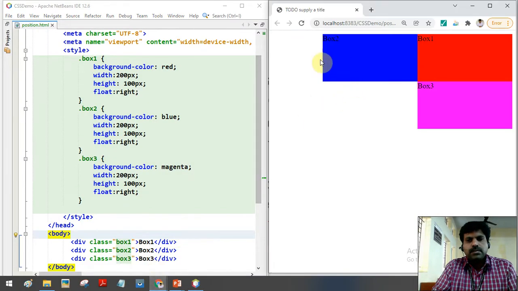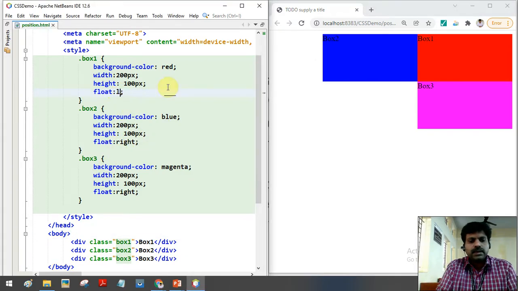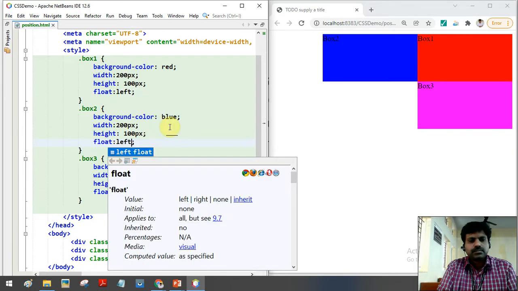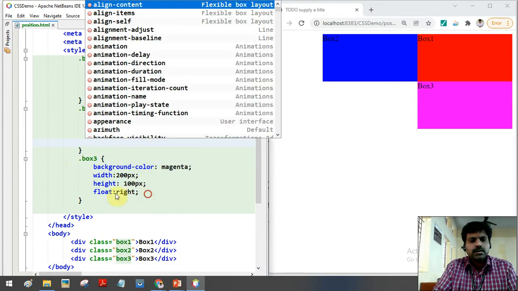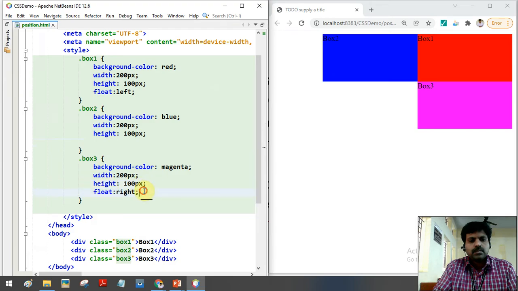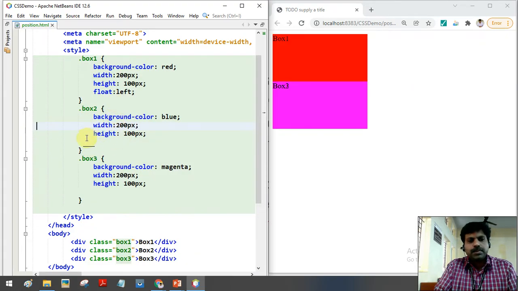For example, here I'll remove this left side, and here also I'll put left side. Otherwise I'll remove this. See, I have removed the float property from two boxes.